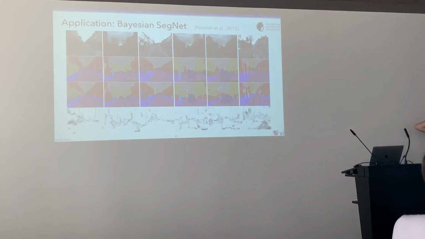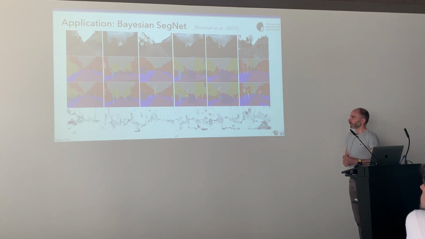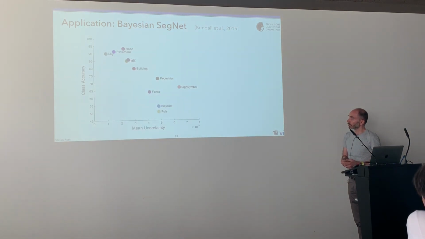Okay? So with this relatively simple change, where you don't need to change the network architecture, you don't need to change training, you just run your network multiple times at test time with different dropout instantiations, you get some measure of confidence that is practical, and it has some useful connotations.